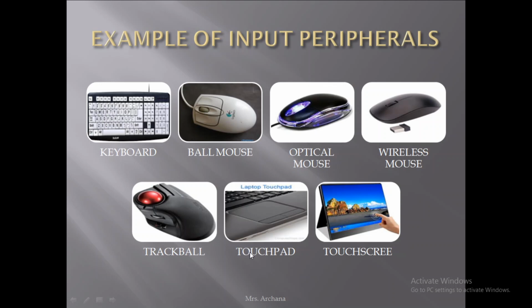Next is your touchpad. It is a sensitive pad which allows us to control the mouse with a finger. Generally we find it in a laptop. In a laptop, instead of using a mouse, we generally use a touchpad. This is a touch screen. We generally use touch screens in mobile phones, tablets, ATM machines, etc. It is also considered an input device because it works as a mouse.